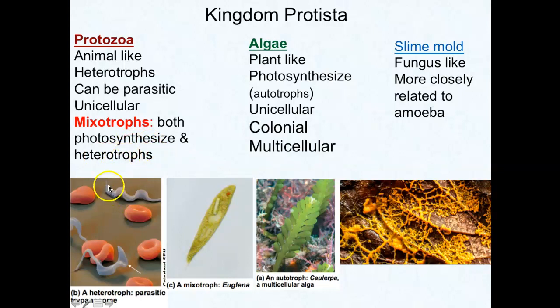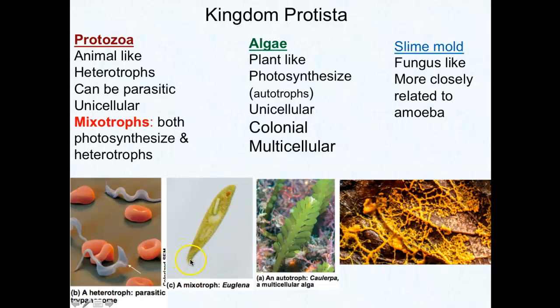So this is a picture of something called a trypanosome. This is a protist. This is one cell that can infect your blood, and this is a red blood cell. So you can see the size approximation, and this causes something called African sleeping sickness. So it's a pathogen.